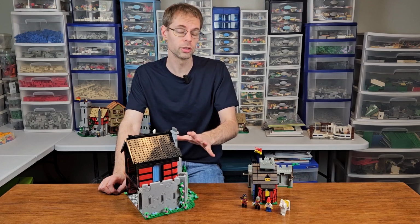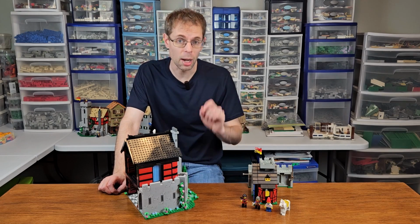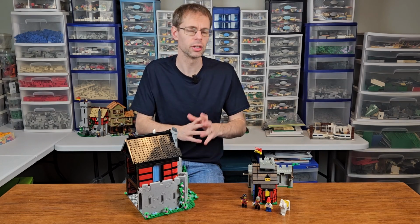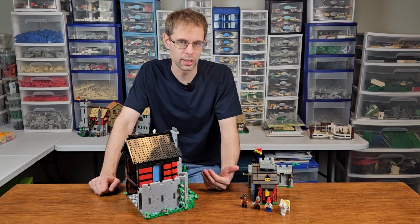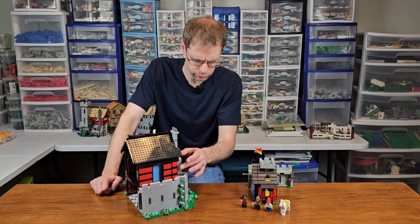One of the challenges you run into using SNOT techniques with Lego creations is the geometry of the Lego bricks and tiles and plates. So there's a certain math behind it. Now I don't want to go into all those details here. I think Brick Nerd has a fantastic article on how to use SNOT techniques and the math behind the width and length of Lego pieces.